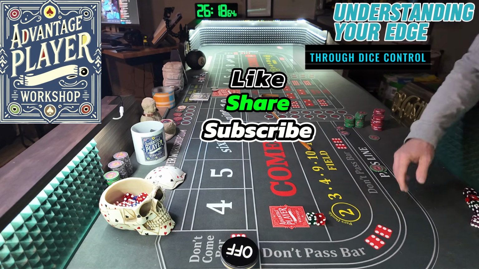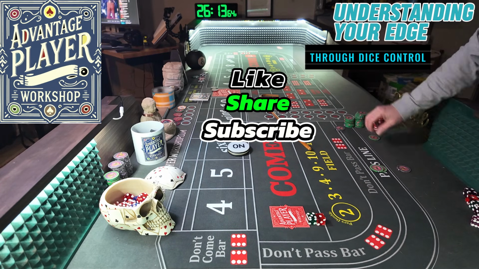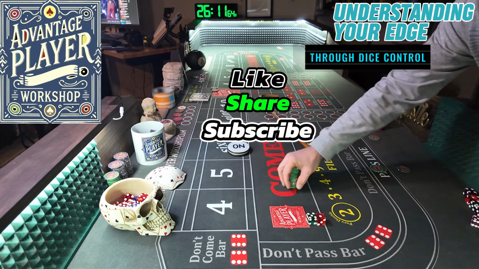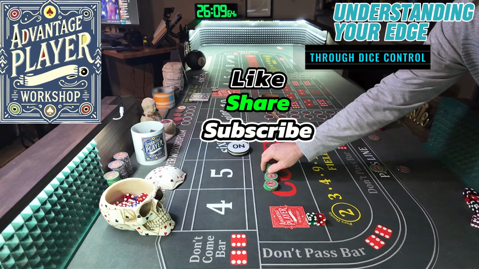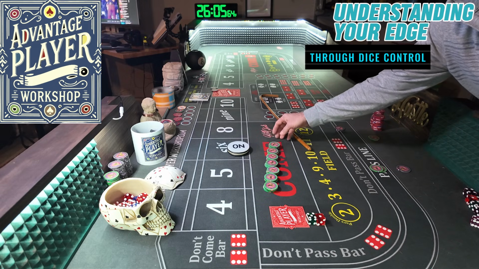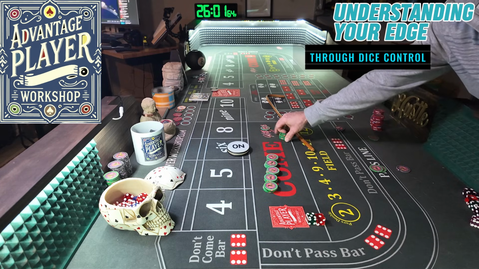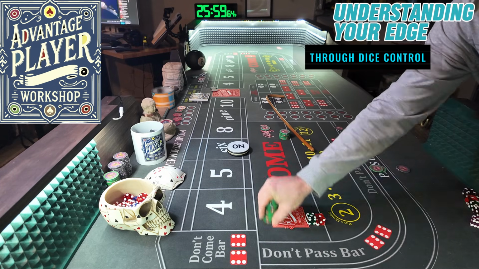But this one here we wanted to make public right away and show it to everybody and do a quick discussion. Of course, I'm doing commentary after the fact, but I want to use this video as a good example to explain what your advantage is and how to get the edge or the advantage in the game of craps and how it relates to the game of blackjack.